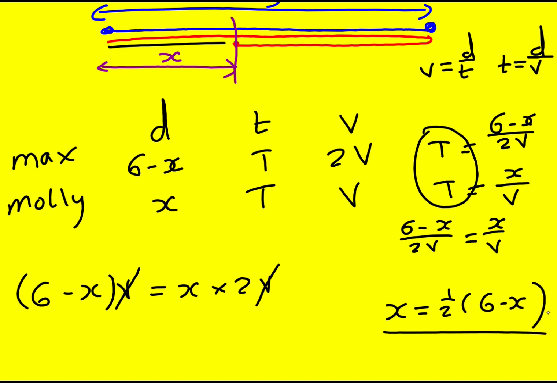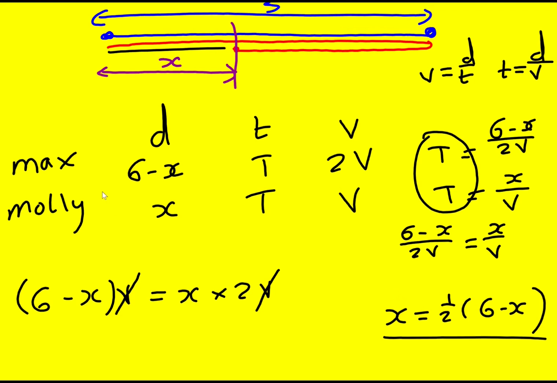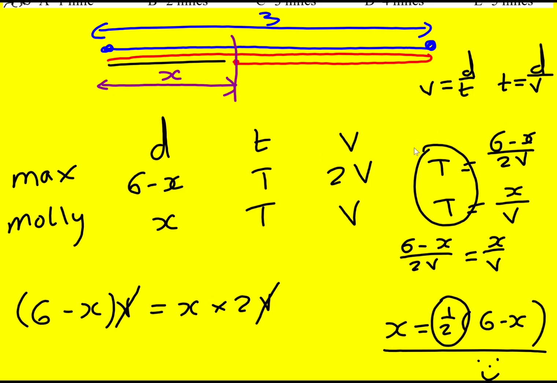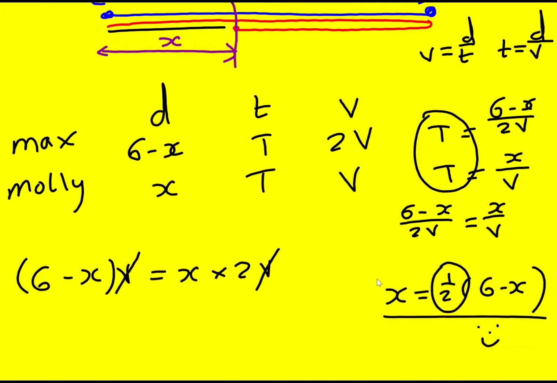Now, I talk about this not because it's going to help us actually. I'm going to get rid of that in a minute, but this is actually an alternative way to do this question. We know that Max went 6 minus x. We know that Molly went x. We know that Max went twice as fast or Molly went half as fast. And so that's how we know we can just times the 6 minus x by a half. Molly must have gone just half of the distance. x must be a half of the distance that Max went. So this is nice if you can get there straight away. I've kind of done it by writing down V, D, and T and solving equations and rearranging them from there.